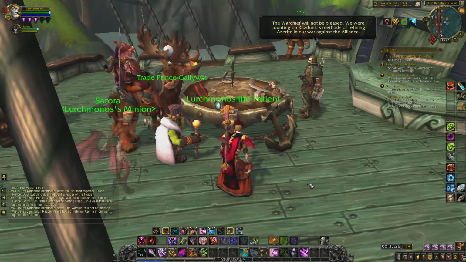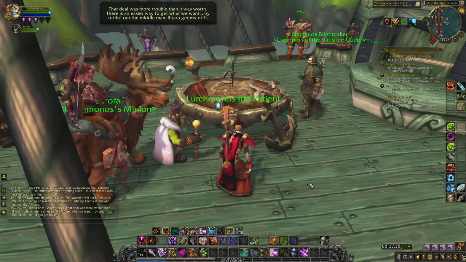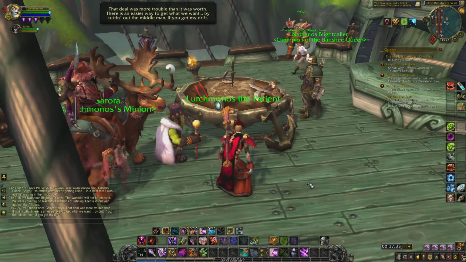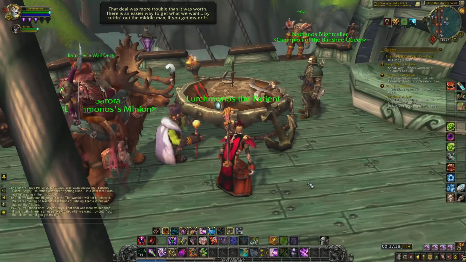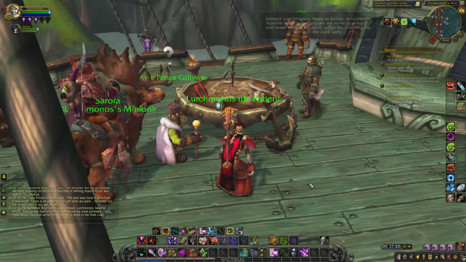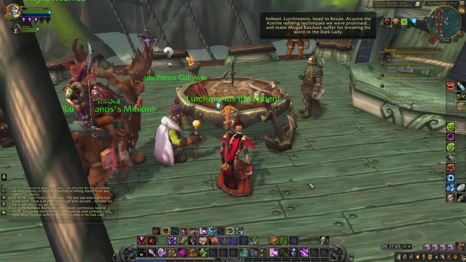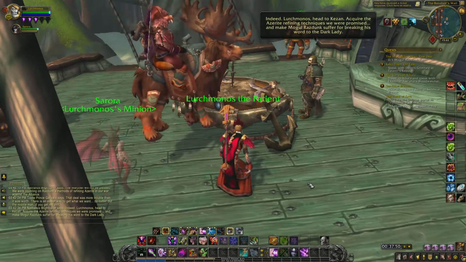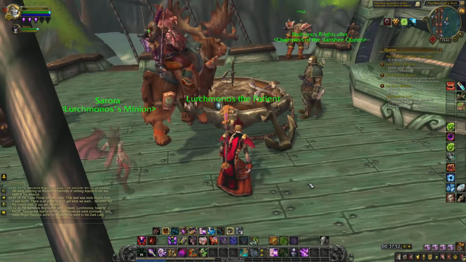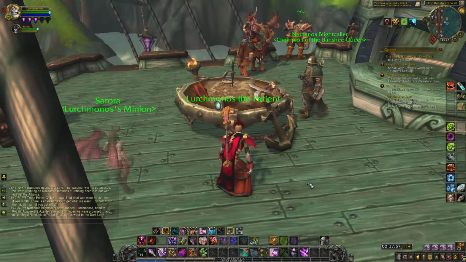We were counting on Razdunk's methods of refining Azerite in our war against the Alliance. That deal was more trouble than it was worth. There is an easier way to get what we want. By cutting out the middleman, if you get my drift. Indeed. Champion, head to Kazan. Acquire the Azerite refining techniques we were promised, and make Mogul Razdunk suffer for breaking his word to the Dark Lady. Yes, we will fulfill the Dark Lady's wishes. He will die.